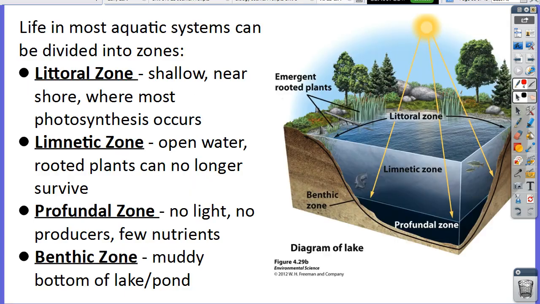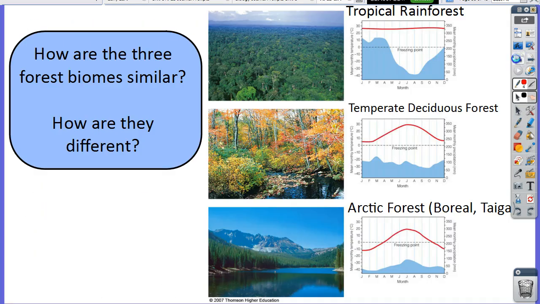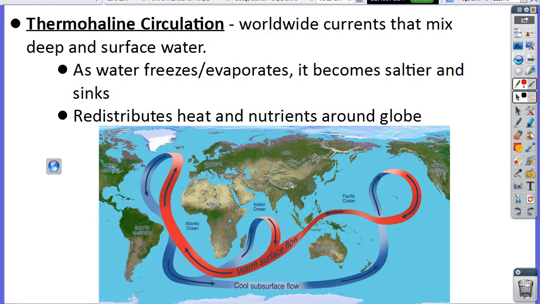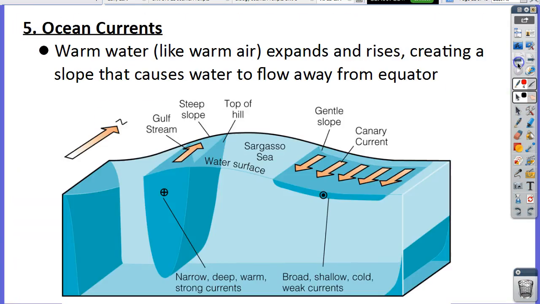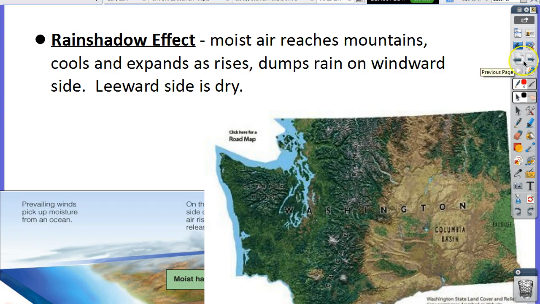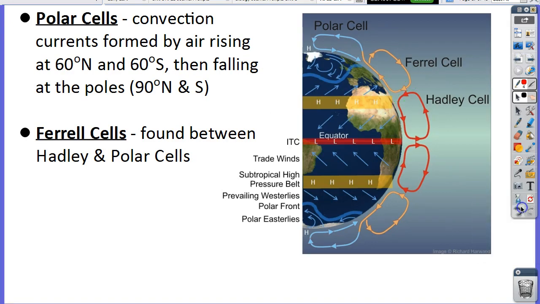So if we look at our diagram of the cells that occur, what's the cell that's from the equator to 30 degrees? What's the name of that? Hadley cell, okay? If I can find it here. All right, here we go. So the Hadley cells right here, Ferrel cells here. If you notice, both of these cells have arrows with the air coming down at 30 degrees, right? Because what happens is at the equator, the air goes up, rains, goes over, and then comes down. So we have lots of air coming down at 30 degrees.